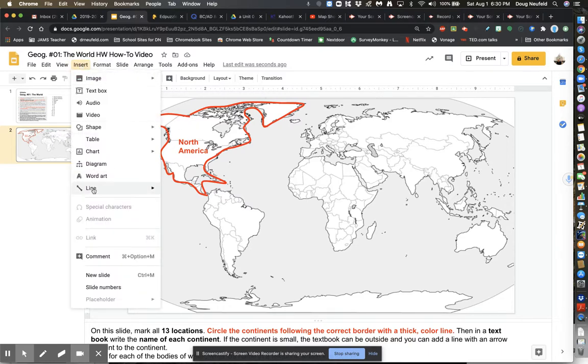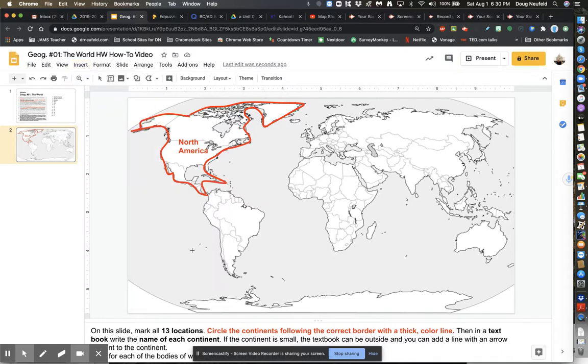Go to Insert, Line, and this time I'm going to use Polyline. Now, I'm going to start here, and it works the same way as the other line. I'm going to click once, go down, click, click, click, and I think this time I'll put it all in one.